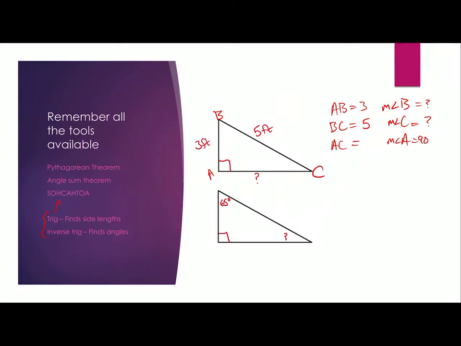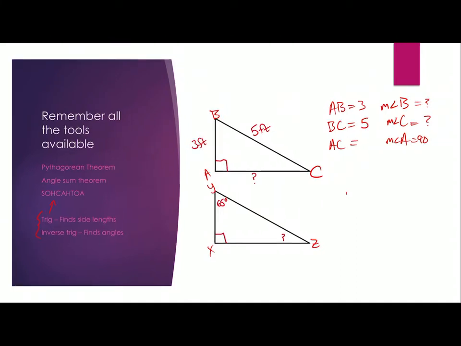So this one, we could solve a specific way, and we may come back to it in a second. Let's say this is triangle XYZ down here. In this one, we know the measure of angle Y. Oh, I should have also given this a side length. Let's make this 5. We know the measure of angle Y is 65 degrees. We don't know the measure of angle Z. We know the measure of angle X is 90 degrees. We don't know any of the side lengths other than XY. We know XY is equal to 5, but we don't know YZ, and we don't know XZ.